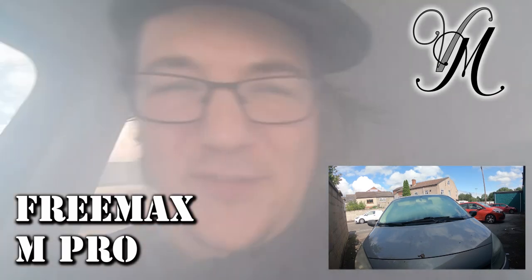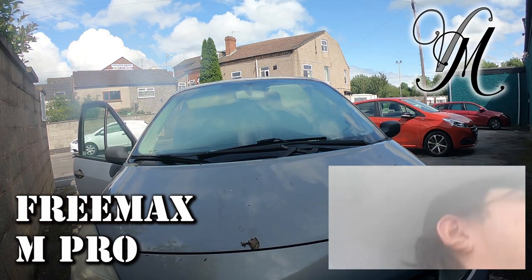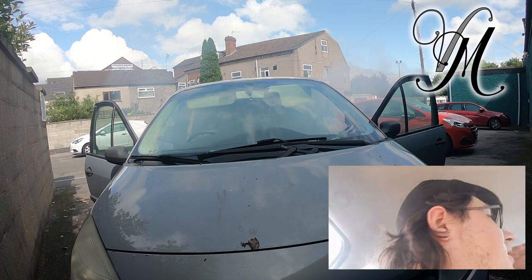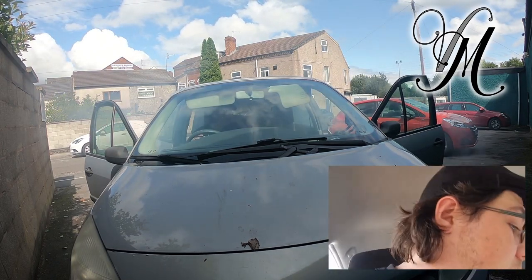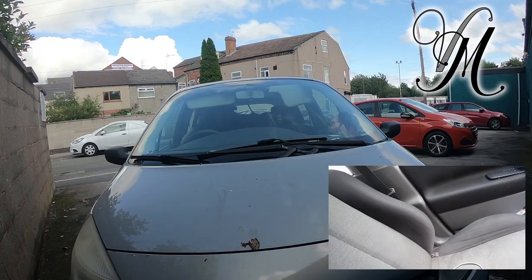Well guys, I don't think you can see me, but that's the vapor production of the Freemax Mesh Pro with 20 drags. Open all the doors, let some air out so we can see each other again. I can't even see the door handle. So on this Pro, we're going to let the car air out a bit, let all the vape get out, and then as soon as there's practically no vape in the car, we're going to start with the Uwell Crown.